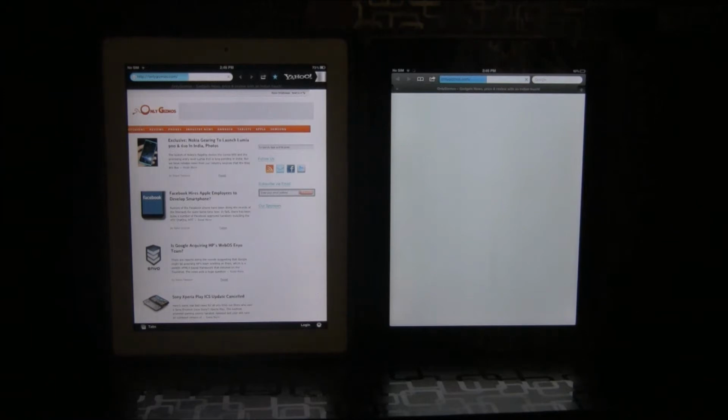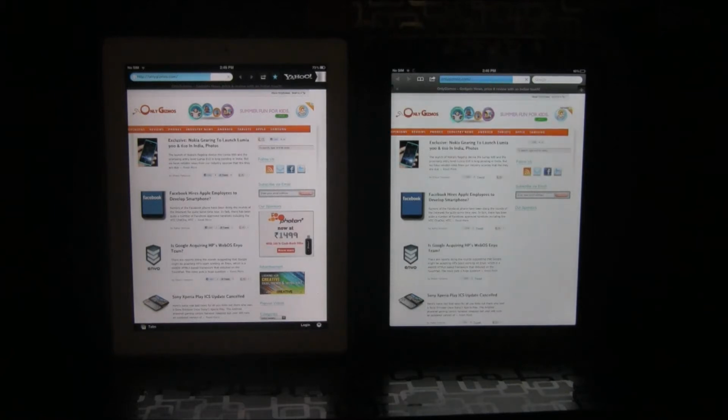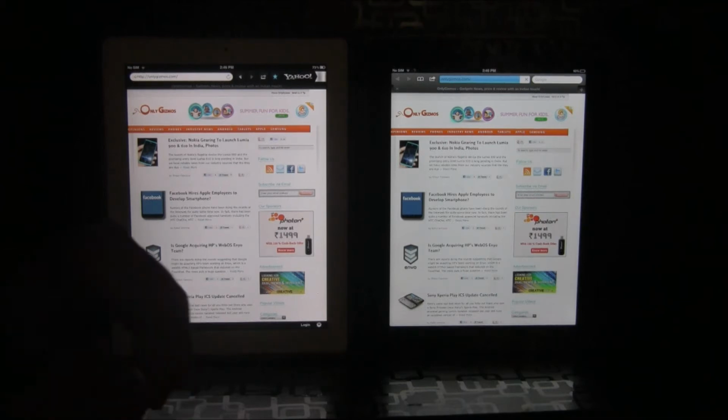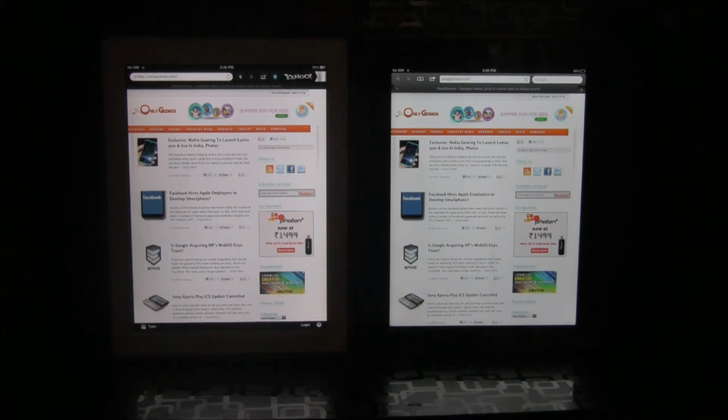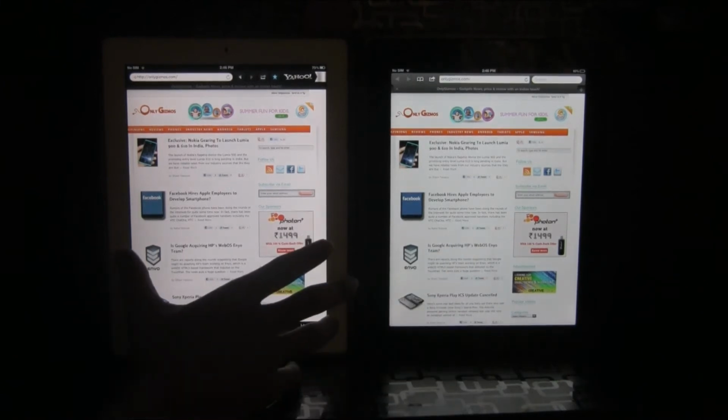Right, so in this test, as you see, the Yahoo Axis browser has loaded up the website just fractions earlier than the mobile Safari browser. So that was the browser test on the mobile Safari browser and the Yahoo Axis browser.